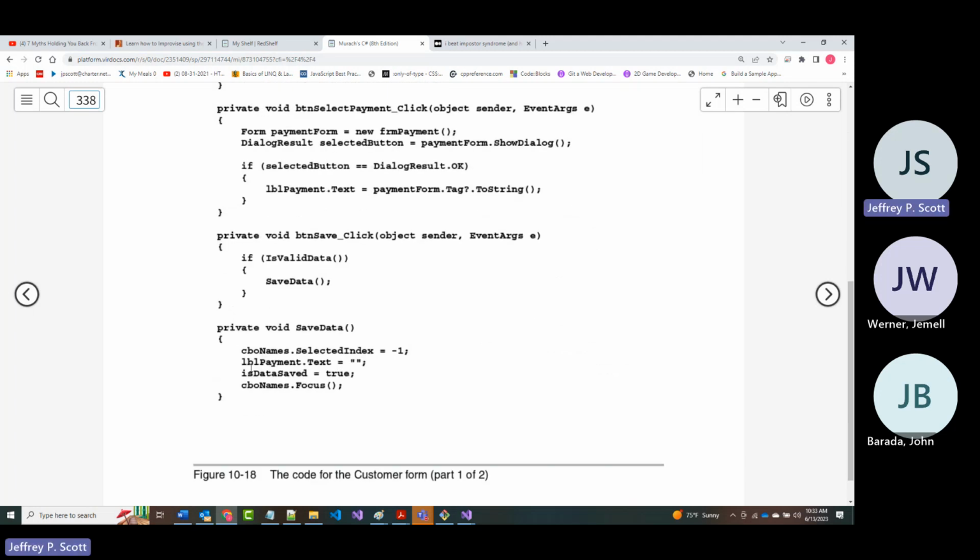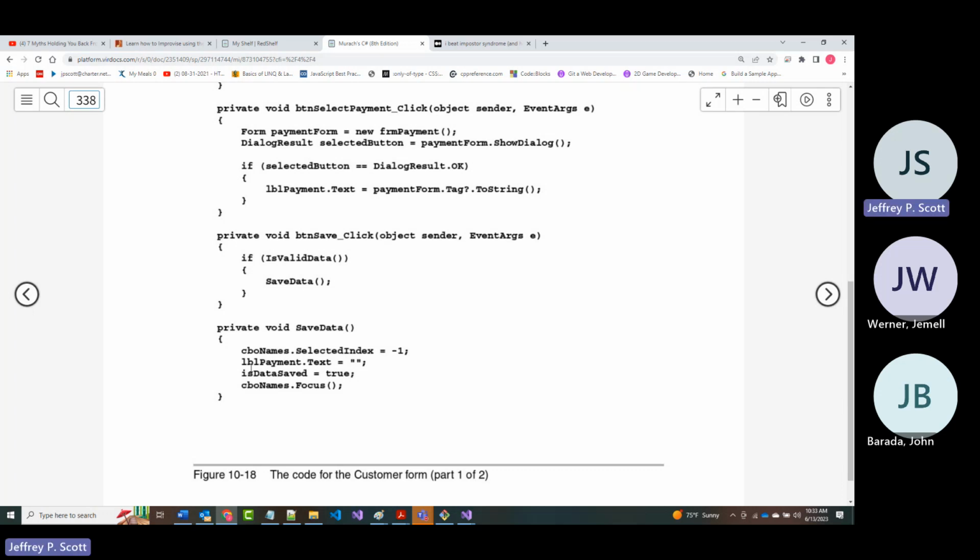All right, if we click the select payment button, notice what we're doing. We're creating a new payment form. Then we're showing that new payment form. And again, because we're not hiding the existing one, this new one will be shown modally.